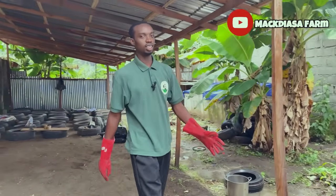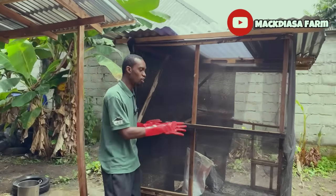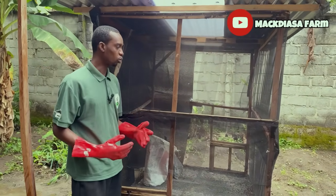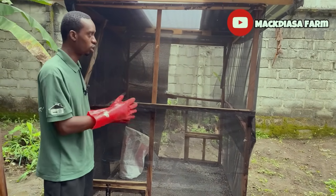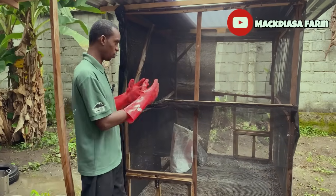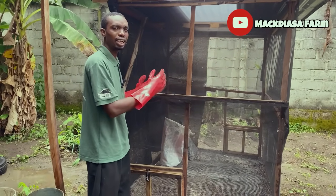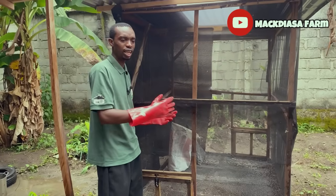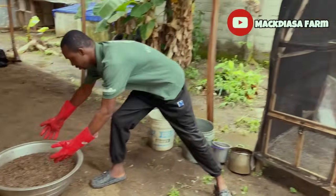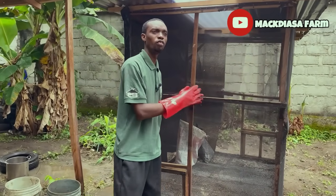The love net is an incredible part of this entire journey. Unfortunately I don't have any flies in here because I was away for a short while and couldn't keep up with the production of my colony. But this is what the love net looks like — I constructed this one. The love net is where you keep your flies, where your flies breed, mate, and lay eggs for you. That egg is what you harvest, incubate, and the eggs turn into minuscule larvae that you grow to get these larvae.